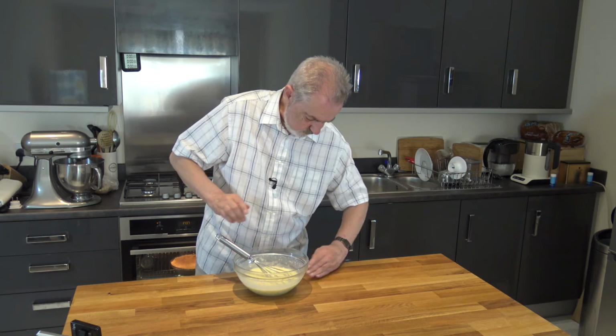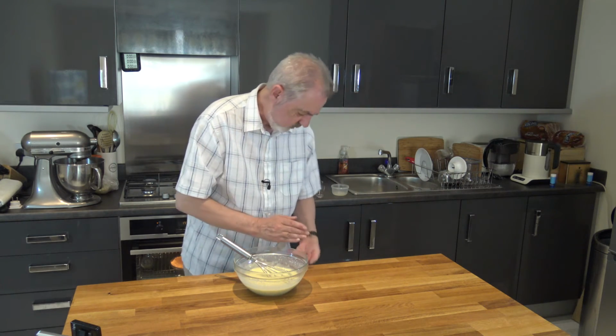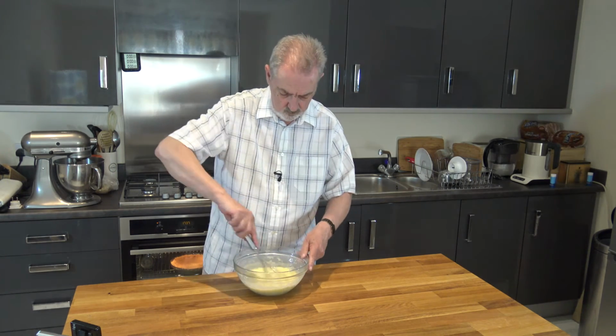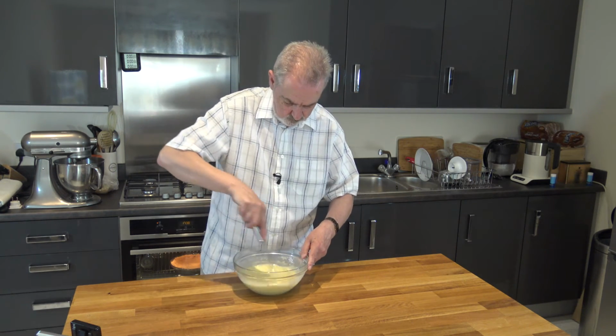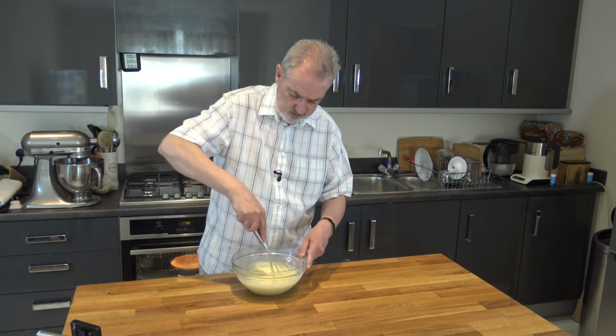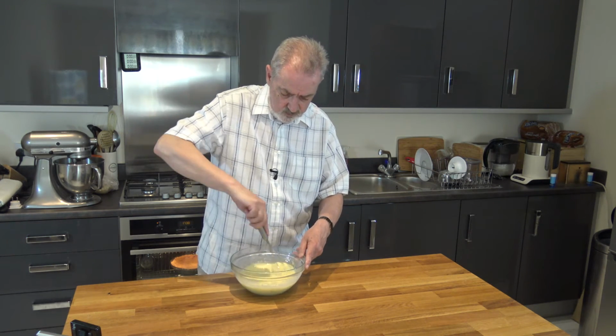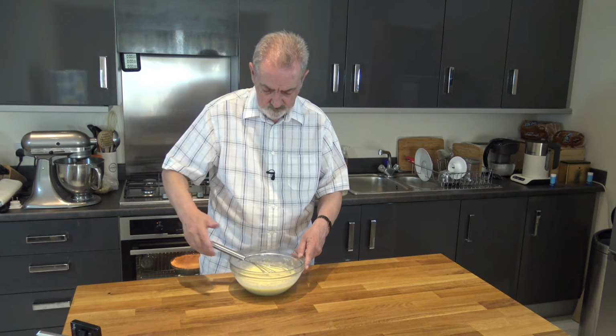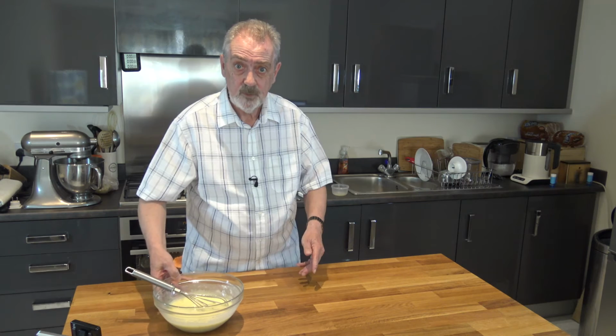I can see some biscuit crumbs there. Let me just get rid of those. Now you don't need to mix this overly, you just want it combined. So that's ready for our pie crust, but we have to wait for that.